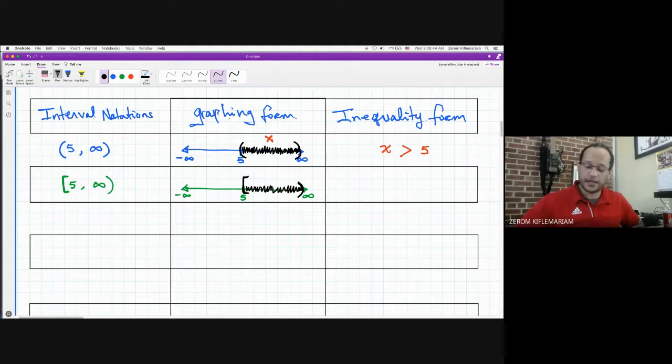Meaning, again, if you want to think about it, the shaded area is x. x is related to 5. What is it? If you are thinking about a number, as I said earlier, 100. Is 100 greater than 5? Then that is true. So it would be greater than 5. But now I have to look at the bracket. The bracket tells me it is also included.